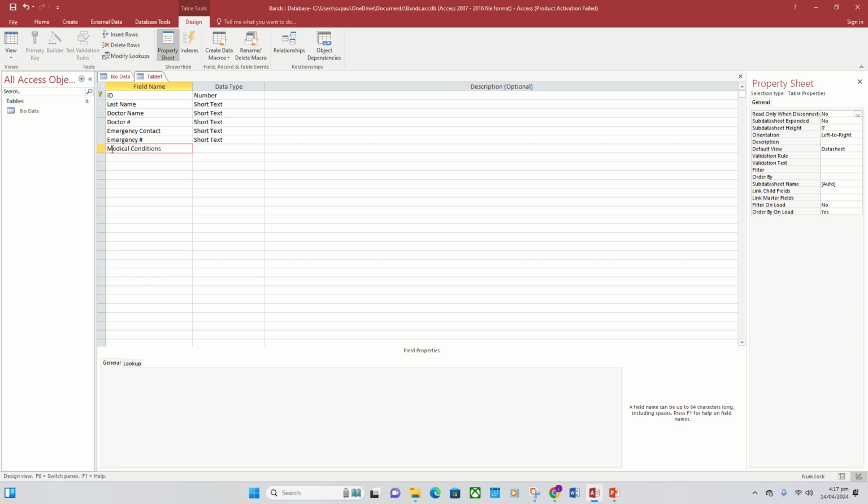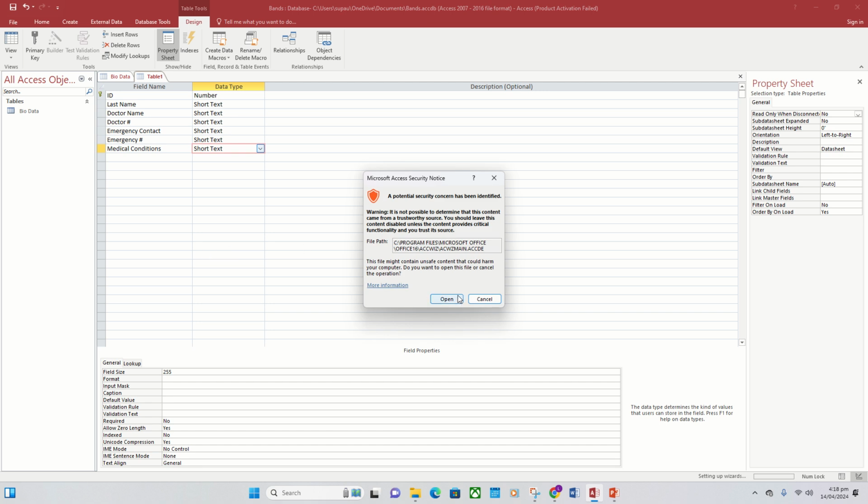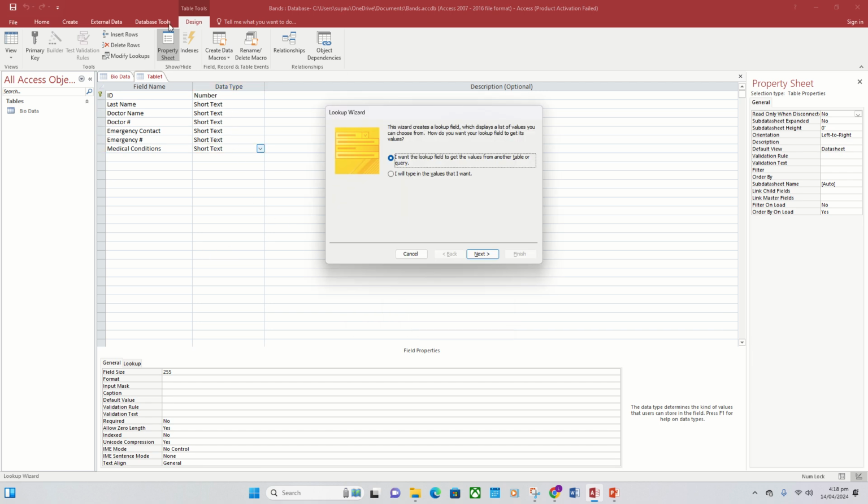Now you could have gone ahead and put in the different types of medical condition fields and choose yes or no, so that persons can check each medical condition. However, we can also use what is called a lookup wizard, and I'm going to demonstrate using the lookup wizard. To do the lookup wizard, we will choose the values that we want to type, click next. Then I'm going to enter some medical conditions here.